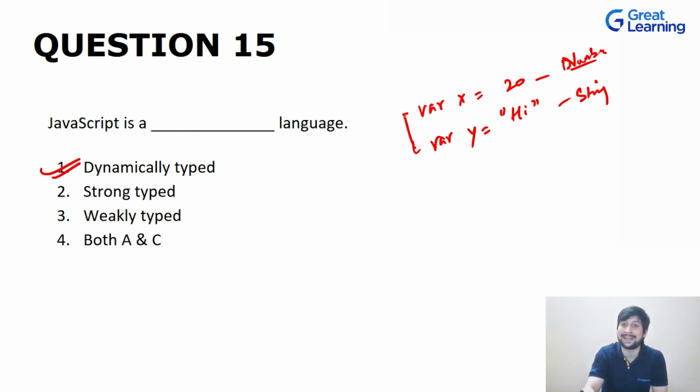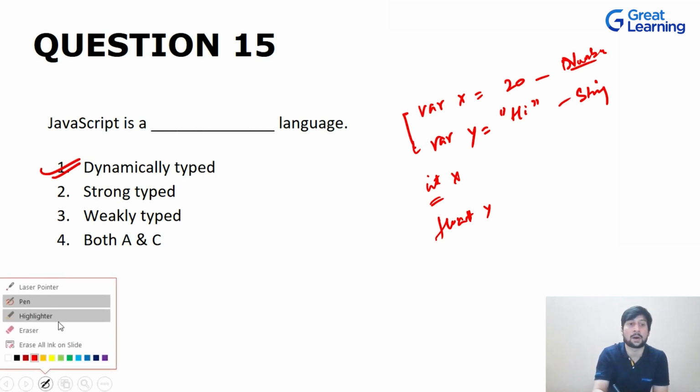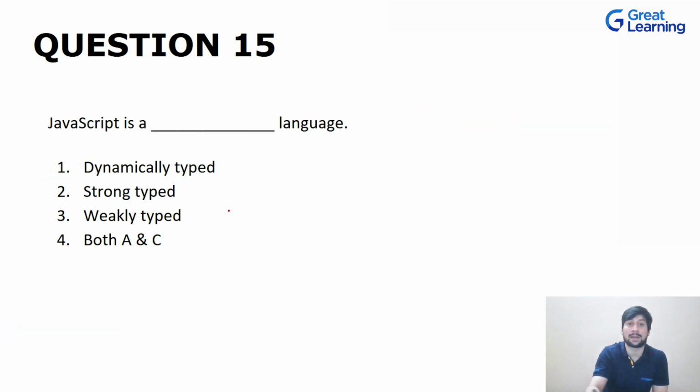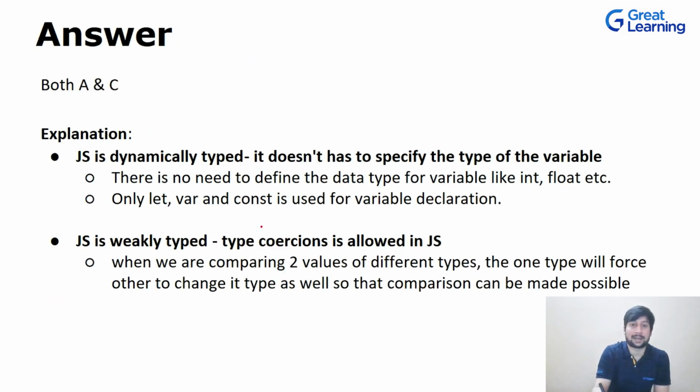You don't have to define explicitly like in other programming languages, right? Int x, this is an integer, you will be only storing integer in this. Float y, you will be only storing floating point variables, right? Or values in this. You don't have to specify this thing when you talk about JavaScript. So JavaScript is a dynamically typed language. Now also there is one more thing. In JavaScript, there is a term which is known as type coercion.